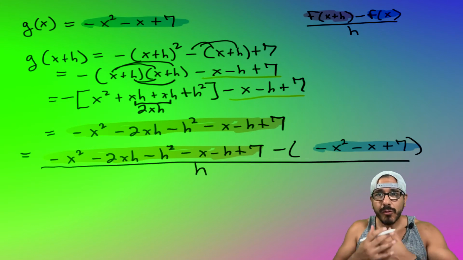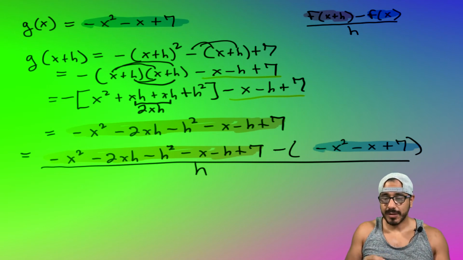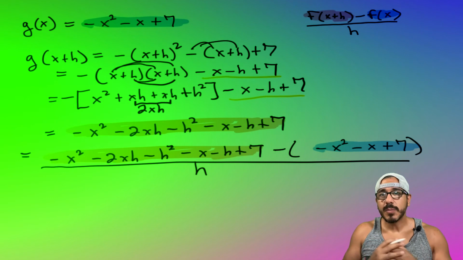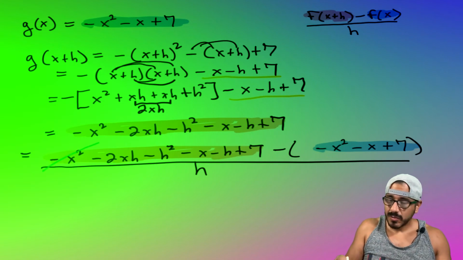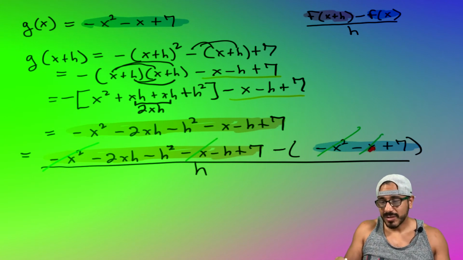And what's going to play out over and over again, just like those favorite tunes that you like, is you're going to see that once I distribute, this x squared is going to cancel with this negative x squared, because it's turning positive. This x is going to cancel with this negative x, because when you distribute, it's going to make it positive, and these signs are always going to be the opposite. When I distribute this negative, you're going to get -7, which is going to cancel with this 7. That's the beauty of this. We're going to get this cancellation. So let's cancel. This negative x squared and that positive x squared, then this positive x with this negative x, and this -7 with this +7.